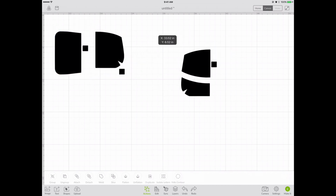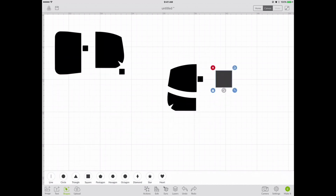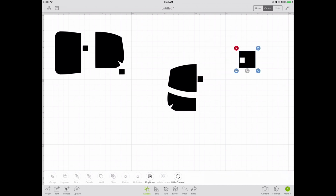So we'll put these 2 aside. I'm going to work on this one right now. I'm going to add a shape, and I'm going to add a square. I'll move the square over here, and I want to place the square over the square on that file that we uploaded. And I'm going to select them, and Actions, I want to choose Slice. And I move this out of the way. I don't need it anymore. And now my square is a separate piece.